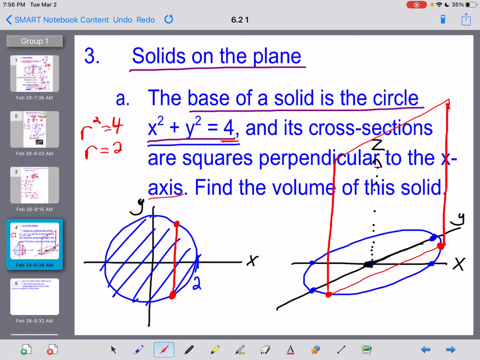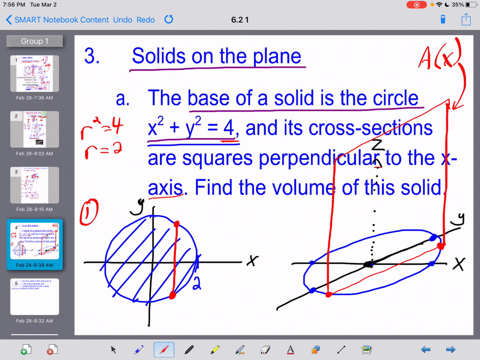Now remember, everybody, we're following the same volume formula in every one of these problems we do. And what we need to do is come up with our formula here for A of x, the area of one of those squares expressed as a function of its x-coordinate. So let's talk about how to do that. Let me go back over to my first diagram right over here on the left.